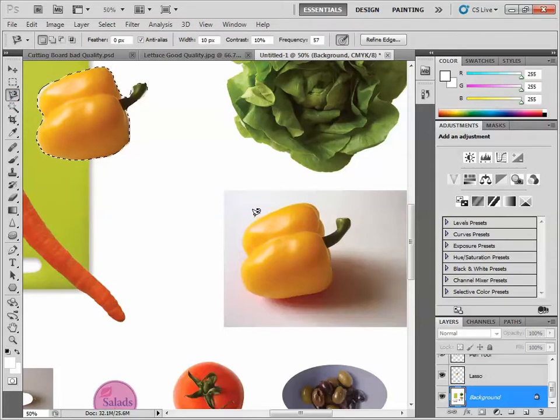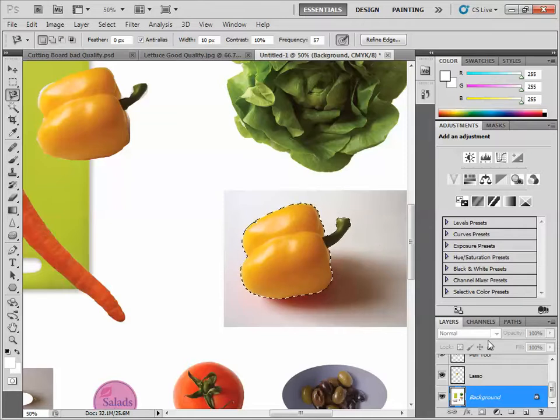And the magnetic lasso tool sees the color difference. It sees that's gray, that's yellow, and it basically just snaps it into place. So if I left click it, it'll force it to have an anchor point. But for the most part, it just does a pretty good job on its own. So you just drag around, and this is much faster. But it only works if there's a good difference between the colors around it. So because the yellow is bright and the gray is dull, it can easily tell the difference.